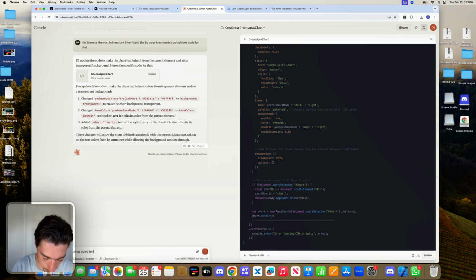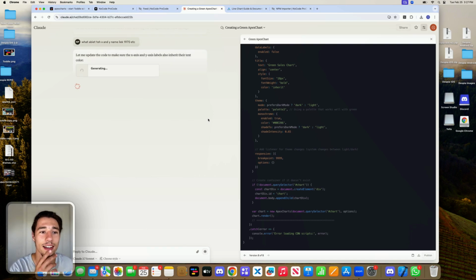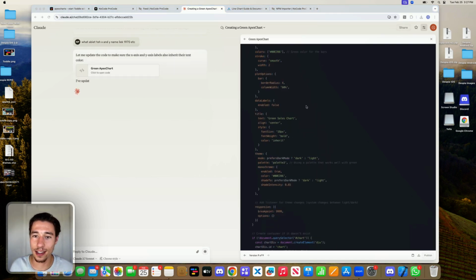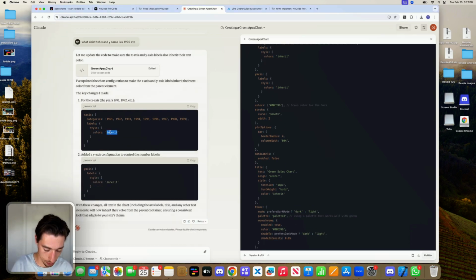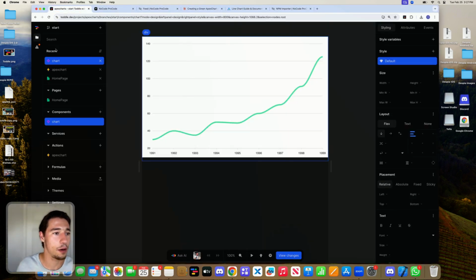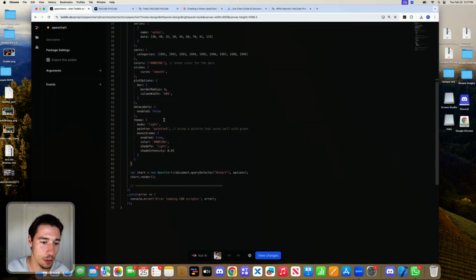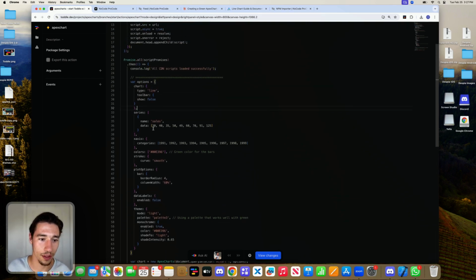What about the X and Y names like 1970, etc.? Let's take a look. How would we style those to inherit the styling? And we got style, color, inherit. We should be able to just use the inherit property. So let's go back to the code and let's go to style. Oh, we don't even have styling for those.